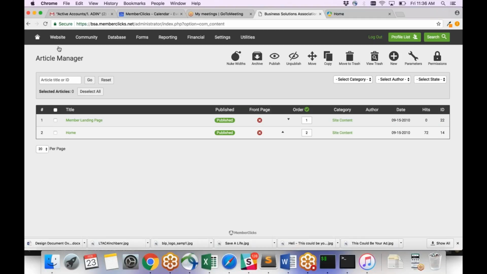If you wanted to create a new article, you'll just use the new plus sign up here in the top right-hand corner. We've got a lot of icons up here, but the ones you'll be using most often are this new plus sign, which we're about to use. You can tag an article and move it to trash. If you didn't mean to move it to trash, you can always view your trash and restore it. You also have the ability to publish and unpublish. So if you're making changes to an article, you may want to unpublish it from your website so you can make those changes without people seeing them live as you're trying to get it to look right.